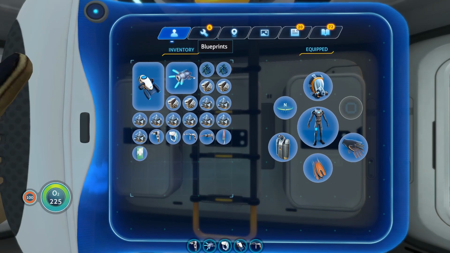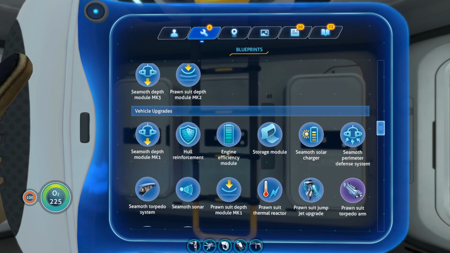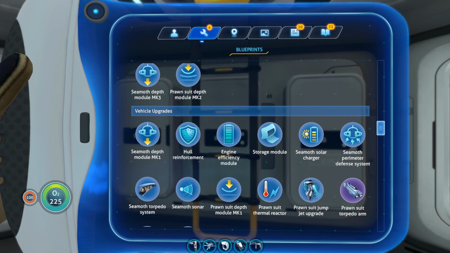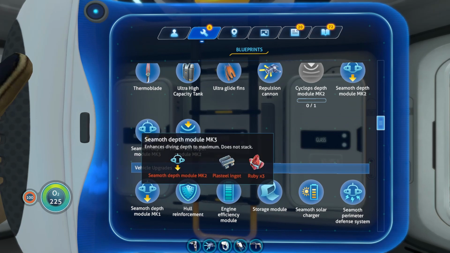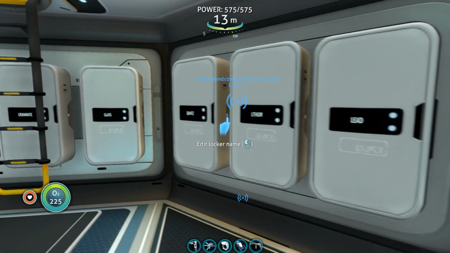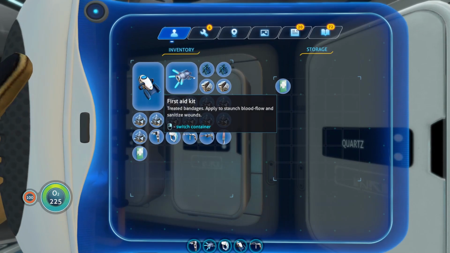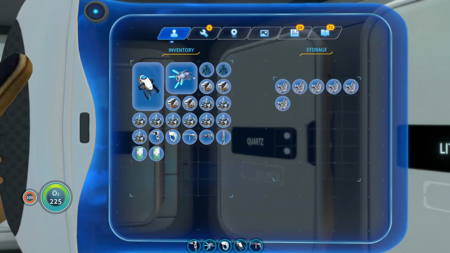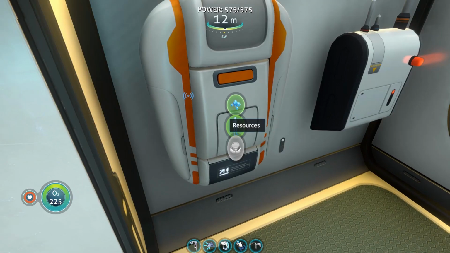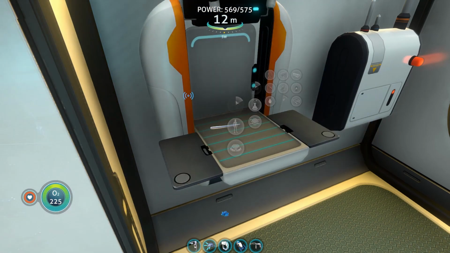Okay, let's see, we need to go deeper with the sea moth. What if we could have made this? Oh wait, this is MK1. I need MK2. Last link at magnetite enameled glass. We can make enameled glass, it's not an issue. Excuse me, why is there still... Okay, oh, whatever. Glass.